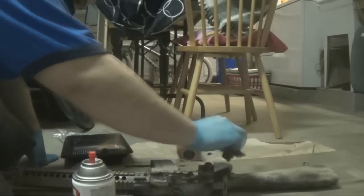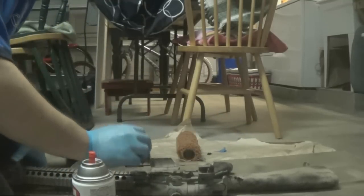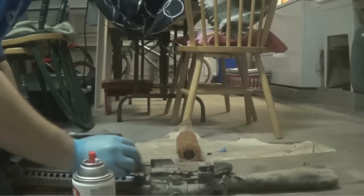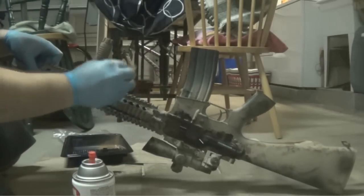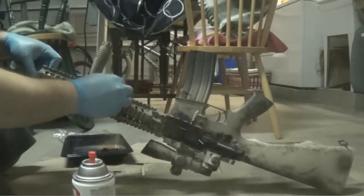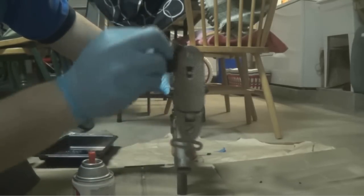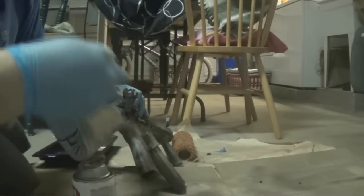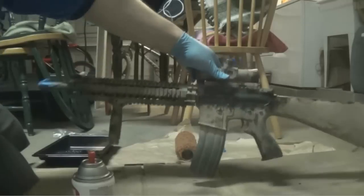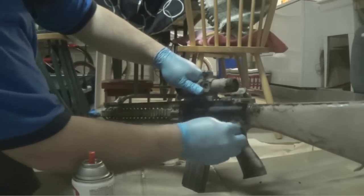Takes time, but if you really put effort into it and don't rush everything, works out really nicely. Since it's supposed to look worn and used and everything like that, it doesn't have to look pretty.